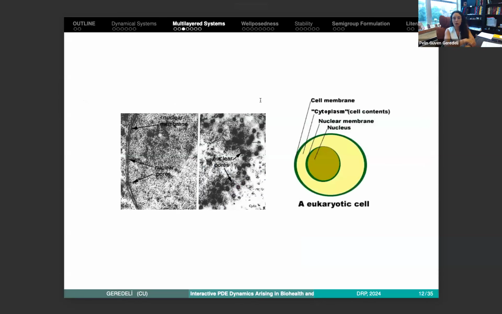Then, motivated by this, we started to work on our models, but we also realized that these kinds of interaction problems occur in cellular dynamics. For example, besides the blood transportation process, if you think about a eukaryotic cell, every cell in our body, in a human body, we have millions of cells, and these cells are always in motion. Each cell has a nucleus inside, and this nucleus is surrounded by an endoplasmic reticulum, and the nucleus has a membrane here. From this biological picture you see something static. It's not moving, but in reality, these cells are moving.